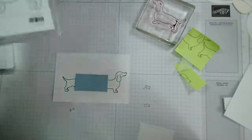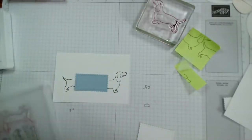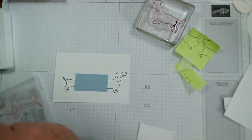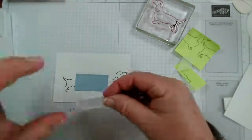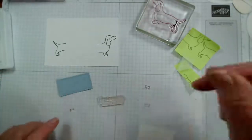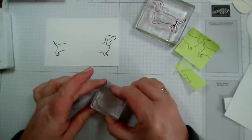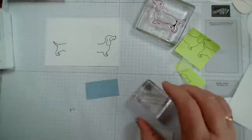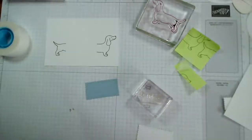So I'm going to do I Miss You, It's Been Too Long, which will fit nicely in here. And I think I'm going to stamp that in Night of Navy, so I've got that blue theme running all the way through, and then I can colour in my sausage dog.